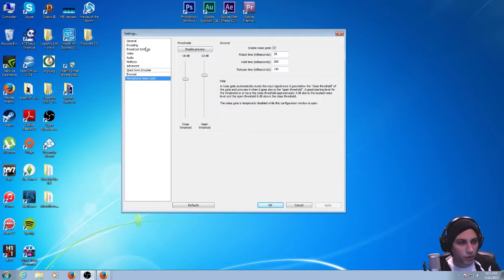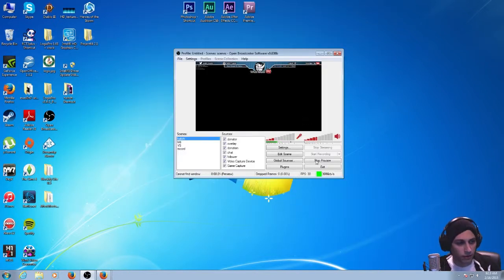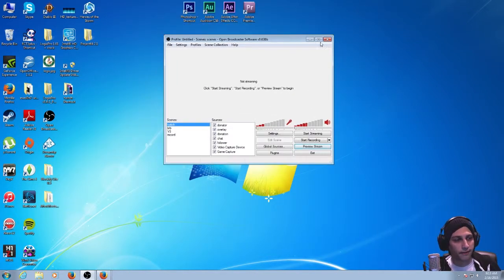Maybe hold on, maybe I could show you a little preview here. Oh, preview right here. There you go. There's the green bar. So right now, if I don't talk, it's set about right there. But once I talk, it shoots up, goes past the right bar here, boom, everything's being played through the speakers. Okay, now you're gonna hit OK. Boom. Stop preview.